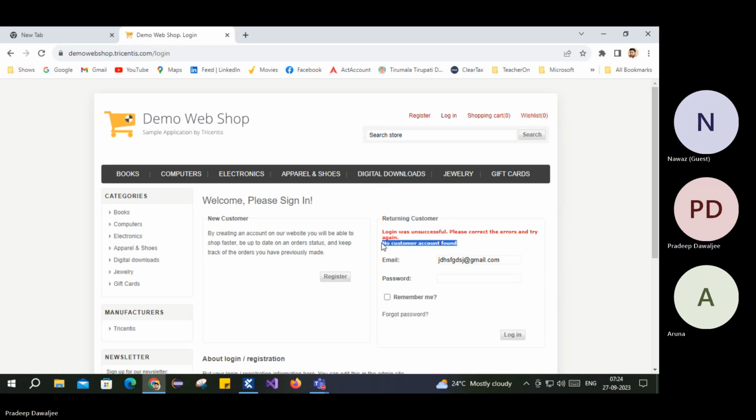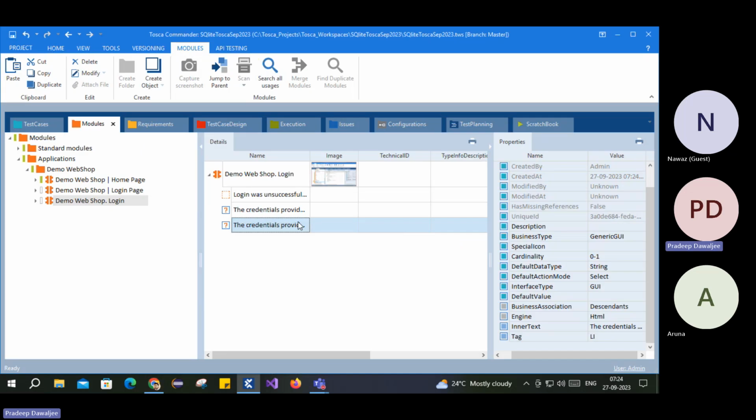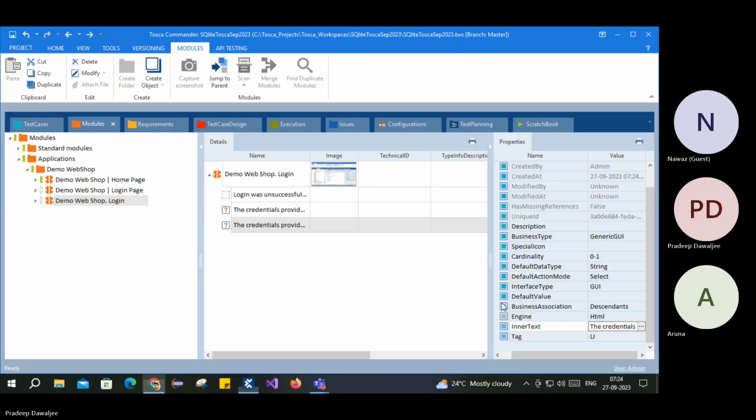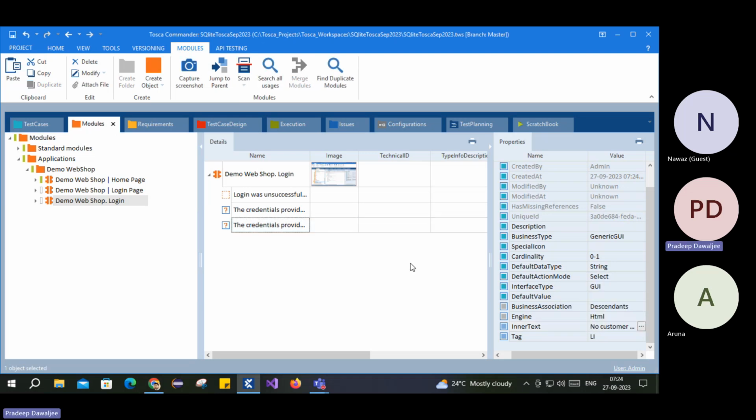I would say copy this element's inner text from here, paste, no customer account found.